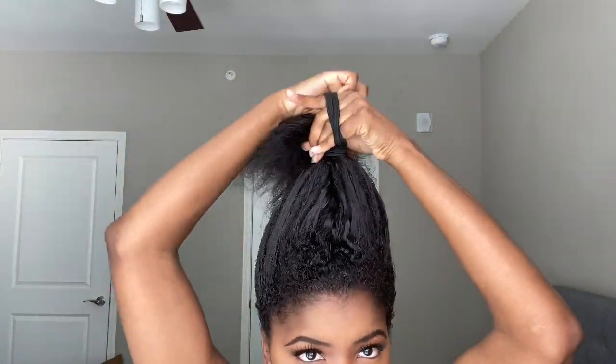And then I like to take a little hair tie or a headband and pin my hair up at the top just to get it out of the way before I pin my hair in a bun. And then I just like to go in and make sure that there is no flyaways or little stragglers.